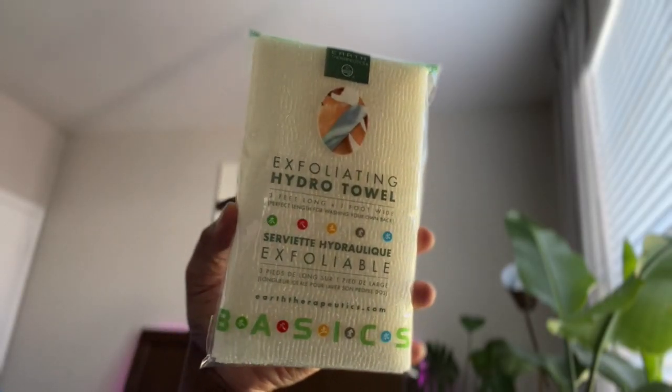My next March favorite is this exfoliating cloth I picked up from Target by the brand Earth Therapeutics. My skin has never felt so soft and smooth. For areas that tend to be rougher — like inner thighs, elbows, and knees — using this cloth very gently removes dead and dry skin. My usual brand from Walmart was out of stock, so I tried this one at Target. It's actually a longer cloth, designed so you can reach your back easily. You can also fold it down to washcloth size for the rest of your body. I absolutely recommend it — I'm never switching back.